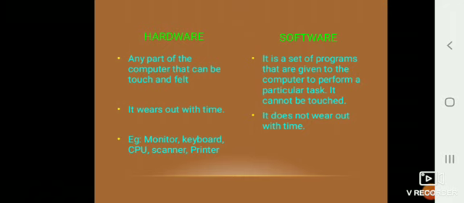So it will work for a long time. Examples: Paint and Tux Paint are examples of software. These are the differences between hardware and software. Yes, children, do you all understand? Yes.